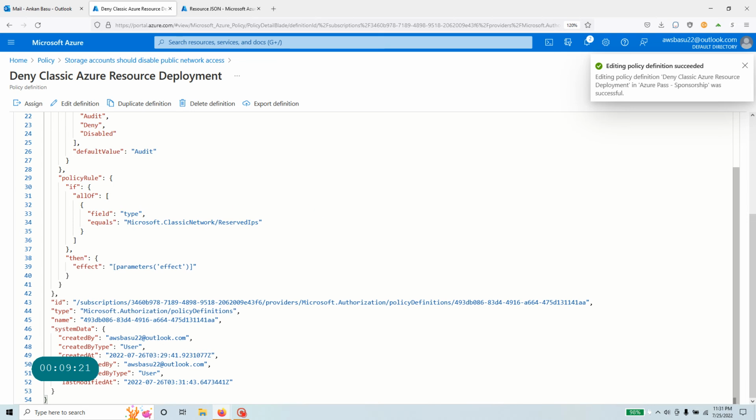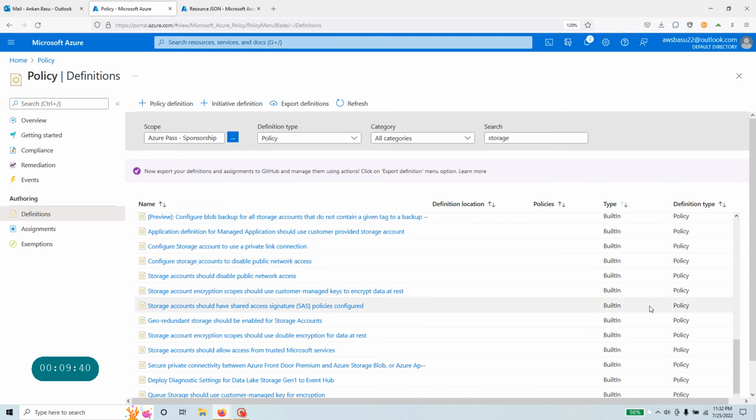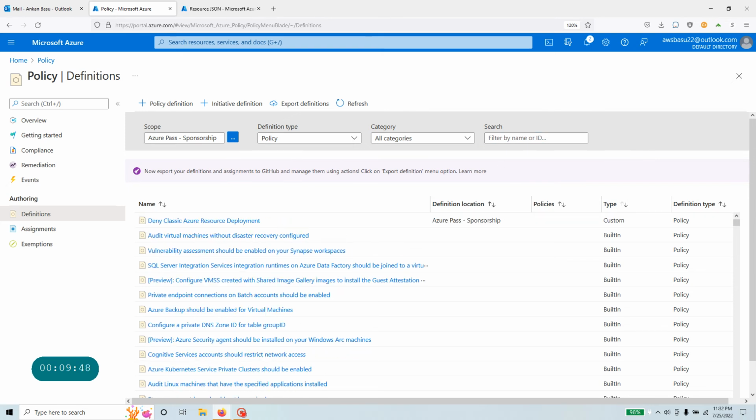So now this policy has been saved, right? So if you go back to the policy blade, and then refresh, and go to policy and maybe look for, it's not giving me custom, maybe type, where is my custom? Okay, let me try. Oh, I have the storage in here. Maybe, yeah, there we go. If I now order by the type, this is the policy that I created. So now you have the policy created.